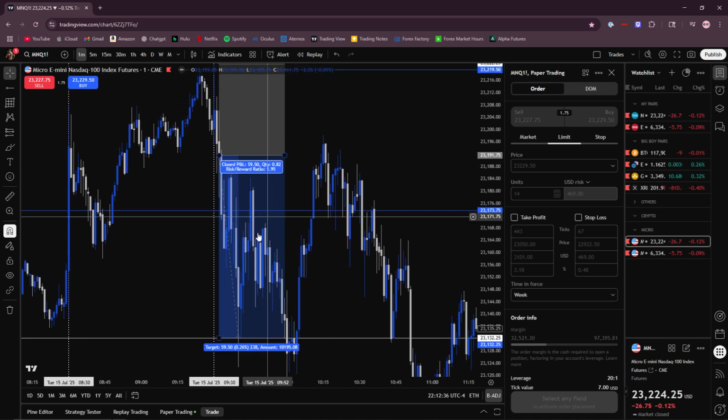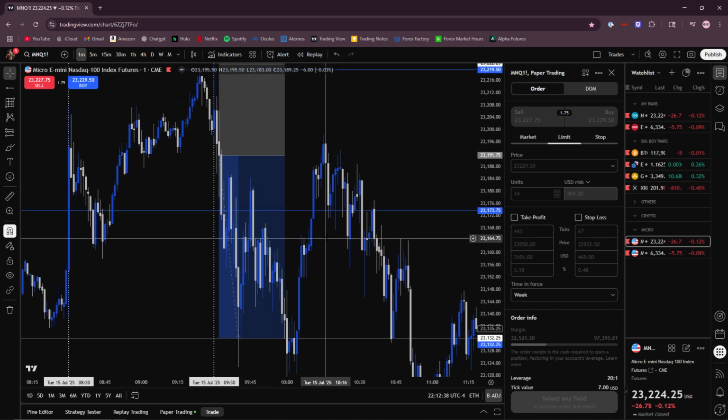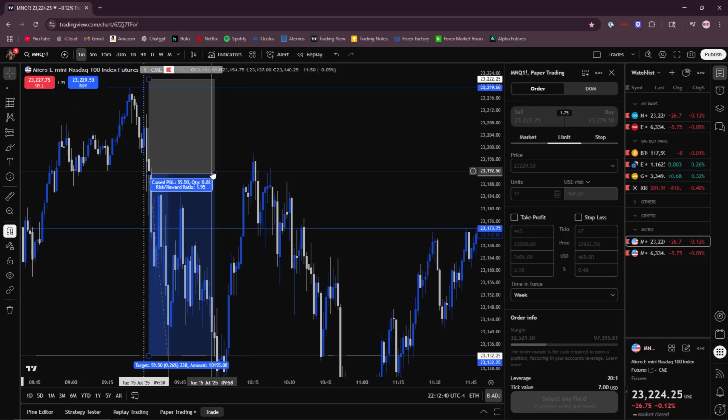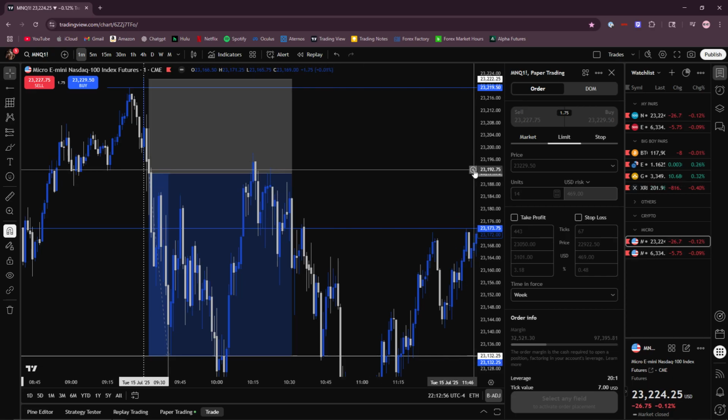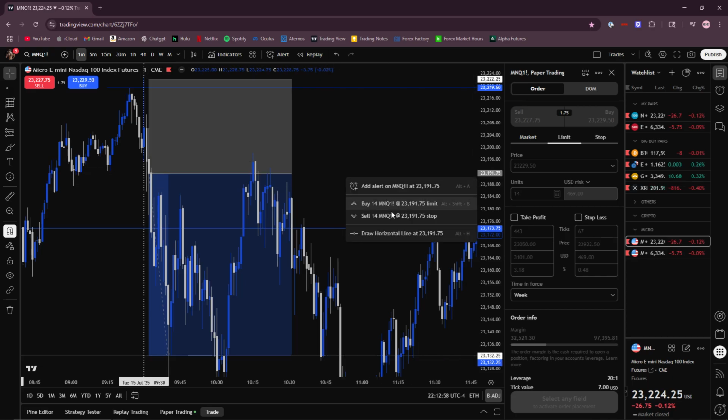And then after that happens, you'd move your stop losses to break even. And then inevitably, this is just a standard potential trade I could have taken. We would have gotten stopped out and price would have hit our break even point after we would have moved our stop losses to break even. This would have been a decent profit today.